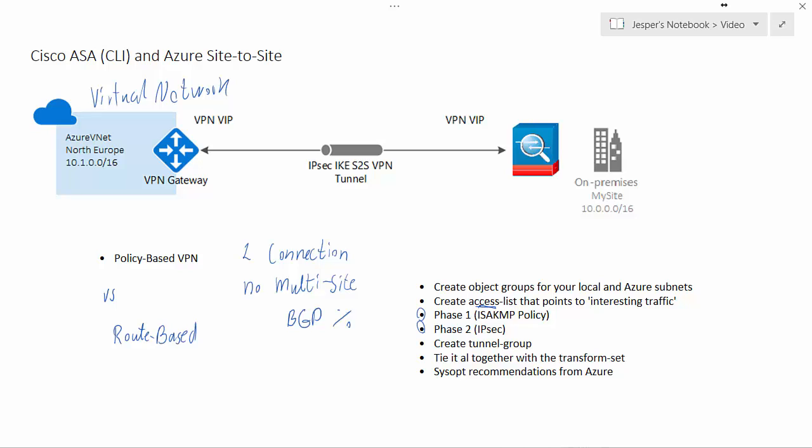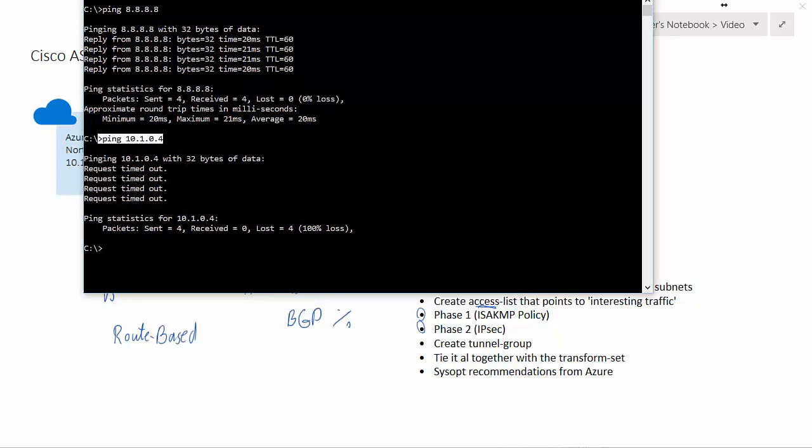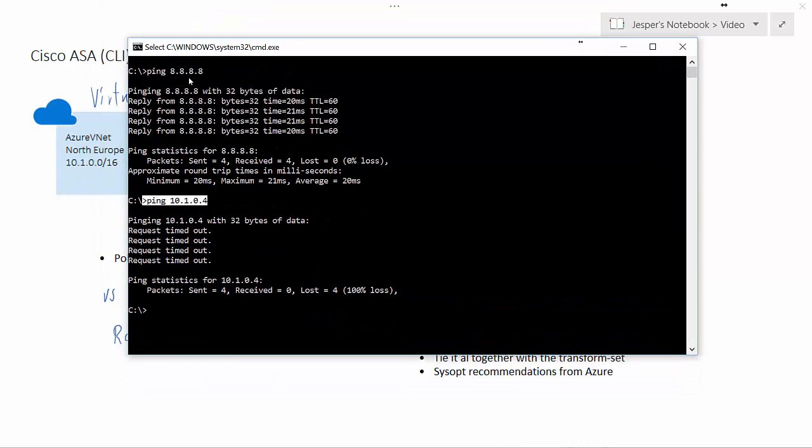And see how we can configure our ASA firewall. So let's start creating the tunnel, and maybe we should first take a look at the connection. You can see I have pinged Google DNS on the internet, and it works very well. I also tried to reach a server on the Azure network, 10.1.0.4, and there isn't any connection to it, and that's okay for now because we haven't created our VPN.